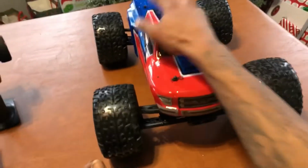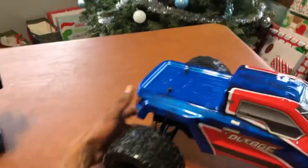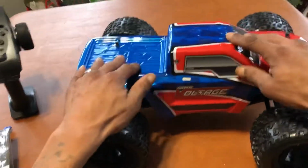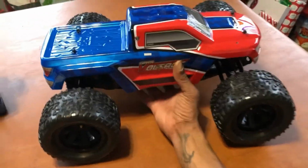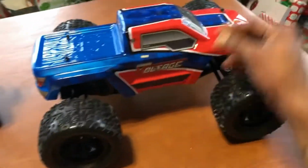But look at that suspension. Oil fill shock, the suspension is pretty decent. Look at that, that's pretty good for the price. Not bouncy at all. You know, pretty stiff for what it is.